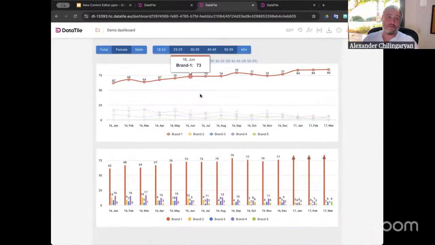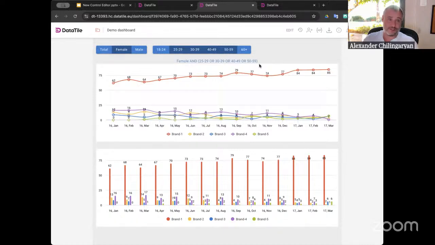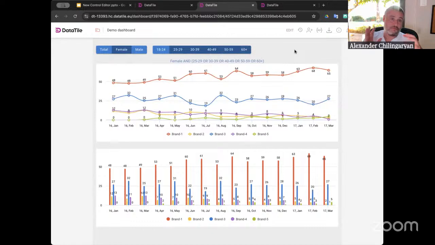But if you need more advanced behavior, of course, you can reconfigure this behavior for this particular chart, for this particular control, and make it as complicated as you want. Important thing to remember, whatever chart it is here on the dashboard, somewhere behind the chart there is a table.